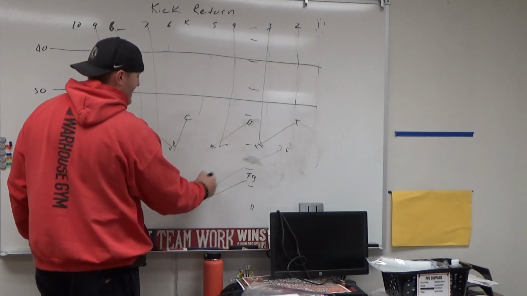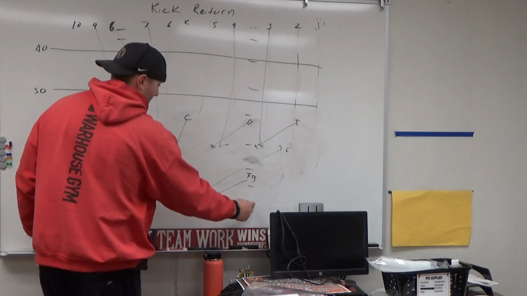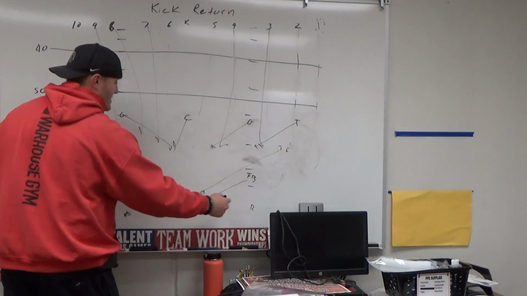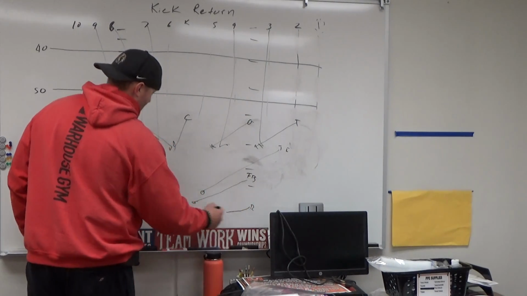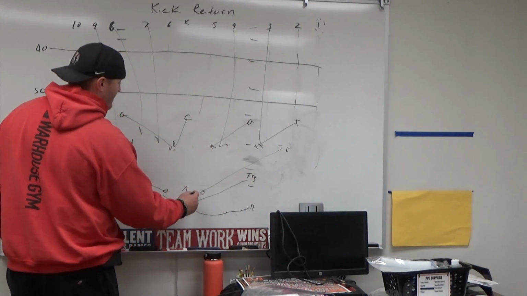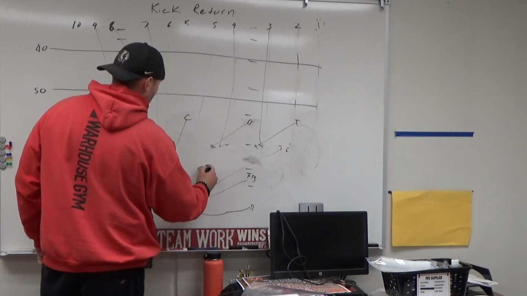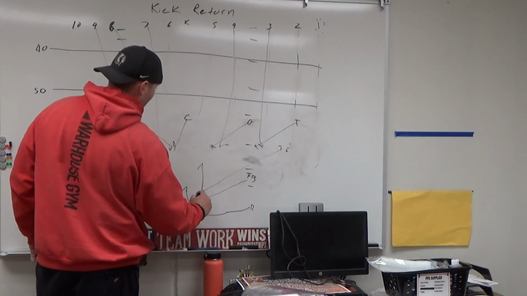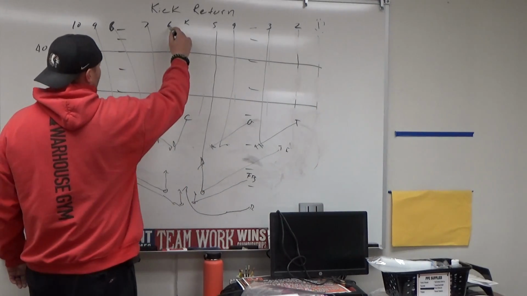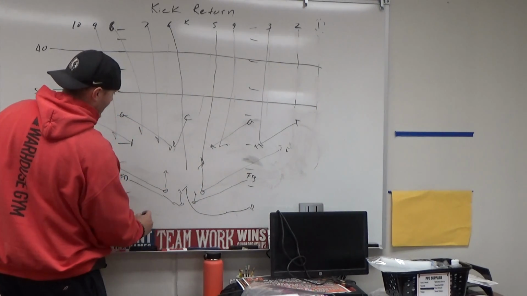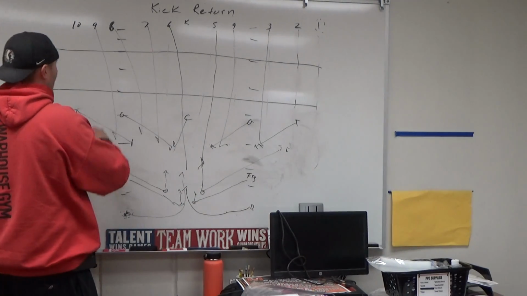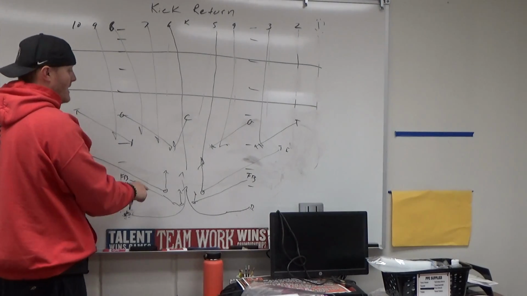So again, first threat that tries to come inside, and again, same thing here, returners will call who's the returner, who's not. As soon as this returner sees the ball caught, let's just say it's kicked over here, he's going to yell go, and he's going to lead up the hole to first threat. These guys are all going to take off and take first outside threat that happens. So as 5 comes up, he can take him on out. If 6 comes right towards the ball, then our returner can take him, and he's following him right up the hole. Again, his eyes are going to be on 10. That's where they're going to be primarily.